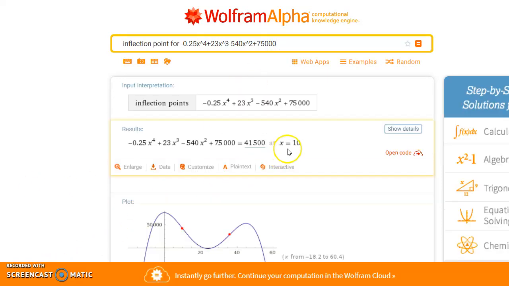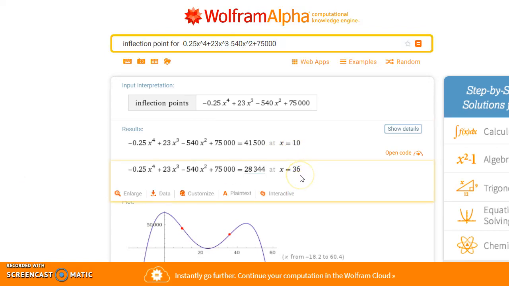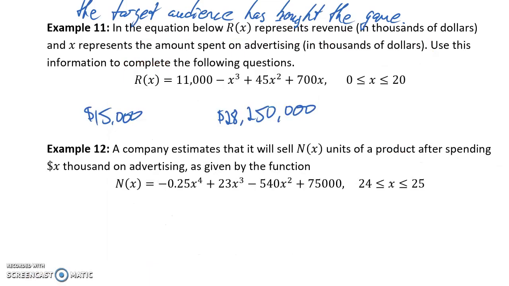And we end up with results of x equals 10 and x equals 36. If we refer back to the problem, though, we are given a specific domain for this problem. x is between 24 and 25, which actually means that both of our solutions would be incorrect, because it looks like I've got a little bit of a typo here. That domain should be 24 to 45, meaning that the solution Wolfram Alpha gave us are those solutions of 36 and 10. We would only want the solution x equals 36.